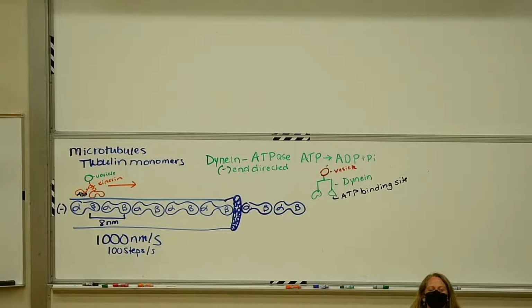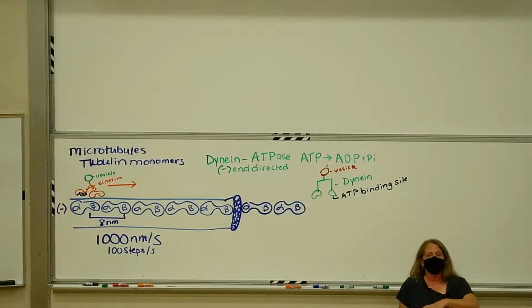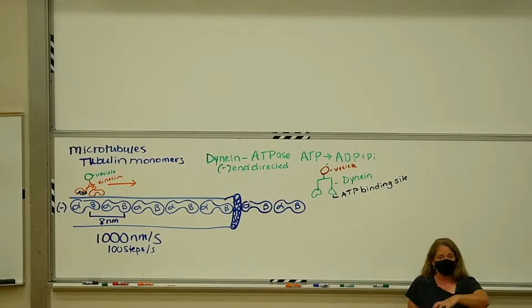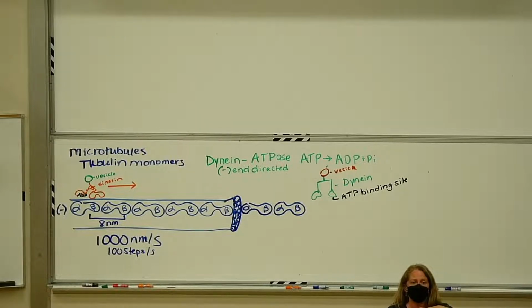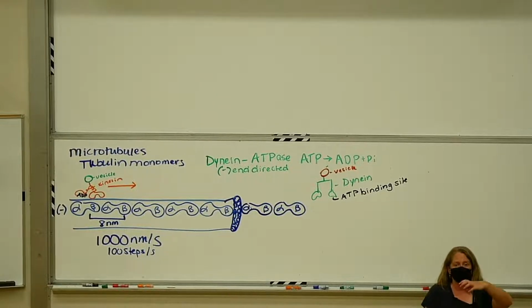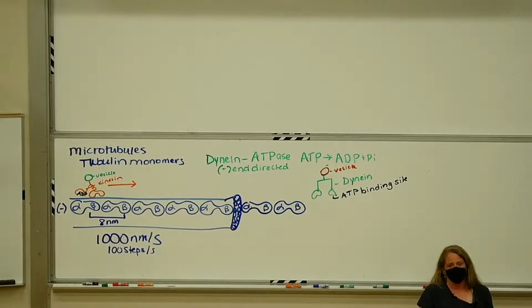Ask again. Saying like the ADP plus the Pi, what does that do to the foot? Does that allow it to unattach? Not necessarily. It will cause a change in the shape of the foot that will make it so it's not necessarily attached the same. We're not going to ask you about exactly what happens when ATP cleaves to ADP in terms of the shape. I like to think of it as the foot starts to come up in preparation for being swung around, but I don't know if it completely disengages from the microtubule or if that change in shape just causes it to prep for a step. All right.